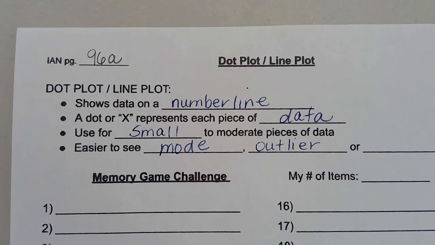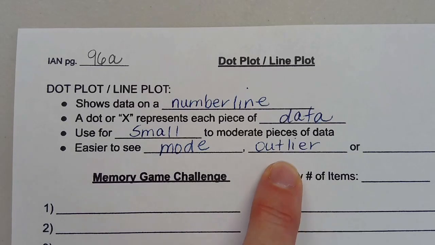Let me give you an example. When you decide not to do an assignment, okay, you don't do it at all, what grade do you get? 0. Is that an outlier? Yeah. Why? Because it's not very big and it's not... Is it close to your other grades? No. I hope not. Hopefully it's really far away. Why? Because if it's really close to your grades, what's that going to say? You're failing. Yeah, you're not doing so well, okay? So you definitely would have an outlier because it's really far away. If I'm doing a line plot, I can see that because it's going to be way far away from the other X's or the dots that we have.